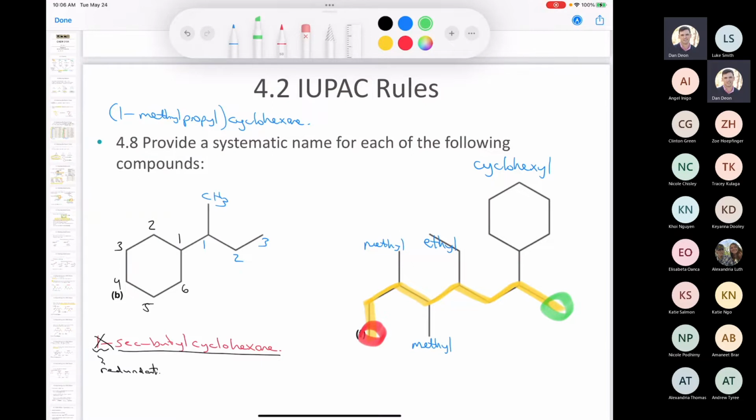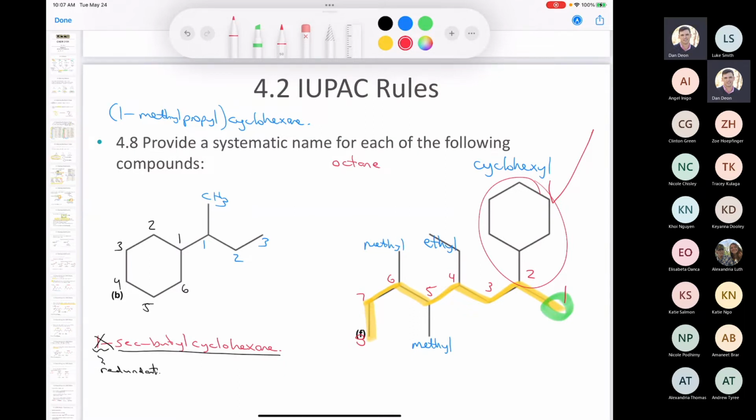So I'm going to start from the green carbon. If I started from the red carbon, then I'd have 1, 2, 3. My first substituent would be at carbon 3, but I want to give the first substituent the lowest possible number. If I start numbering at the green carbon, I have 1, 2, and my first substituent is at carbon 2. So that would be the correct way. So I'm going to erase these, and we're going to number the whole thing. So we've got 1, 2, 3, 4, 5, 6, 7, 8. So this is some kind of octane.